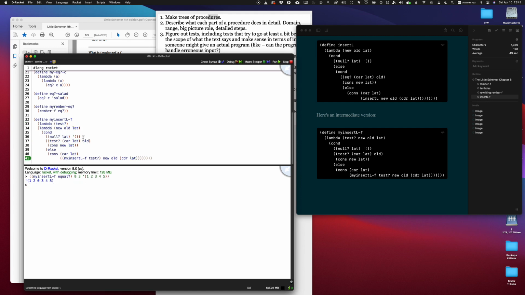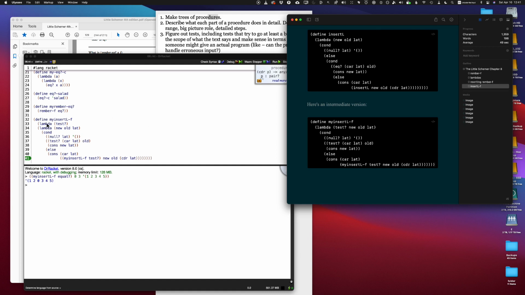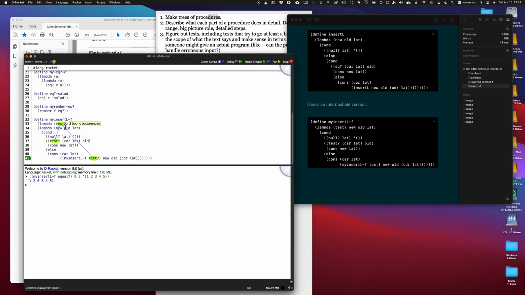So with just a couple changes, and this is good because I think there's a scheme problem I struggled with, a related issue. So it's good to go over this in a lot of detail. But so you see, for the intermediate version, I had all the arguments and then I passed all of them in recursively. I had all the arguments in one lambda. And with this version, I pull out the test into its own lambda at the highest level. And I've got the other arguments like a line below that. And then, so this is one change, is putting the test in a separate lambda.